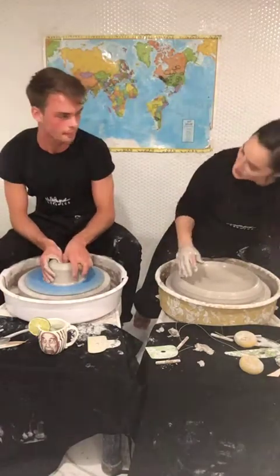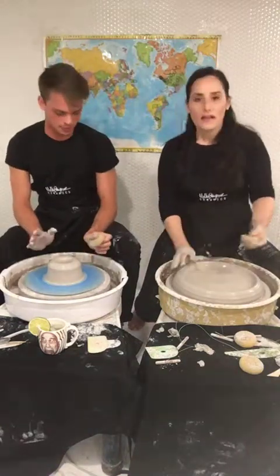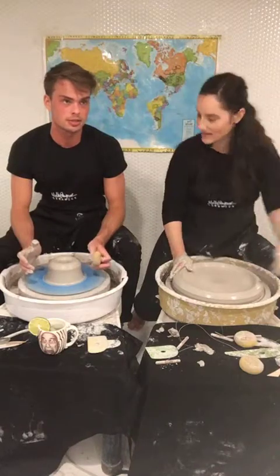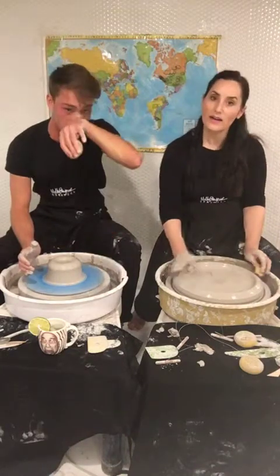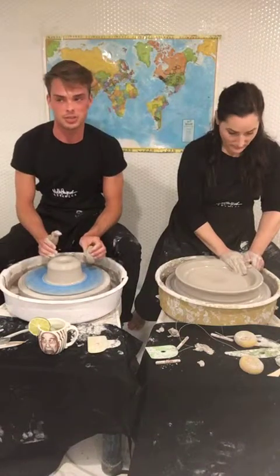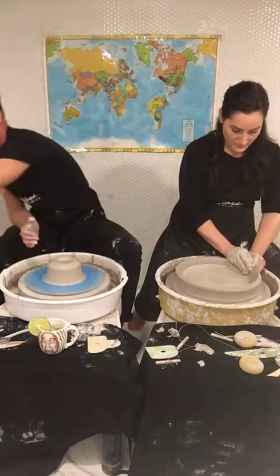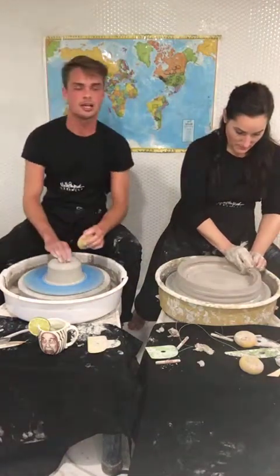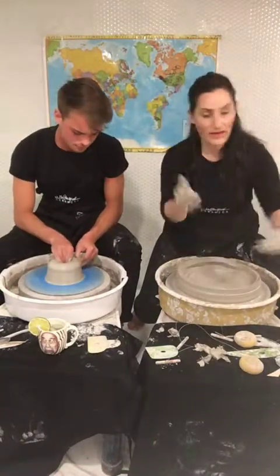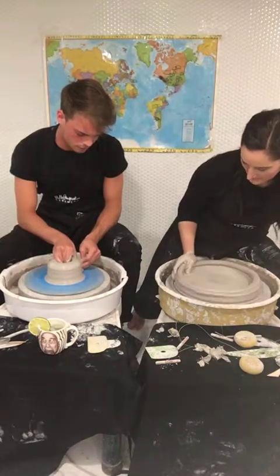Collin, what are you doing with your cylinder? Right now I'm doing a little warm-up cylinder, trying to get my hands back on the wheel. It's probably been a month or two because I've been studying for exams. Like a good student. Yep. But I did do a stagger about 2 weeks ago, which is kind of my focus, which we can get more into as well. I'm sure some people out there, it's been a little while, and some of them have never thrown. Everybody's all over the place.